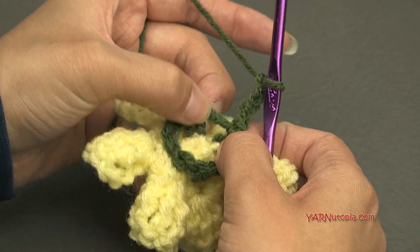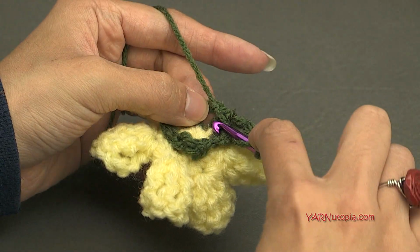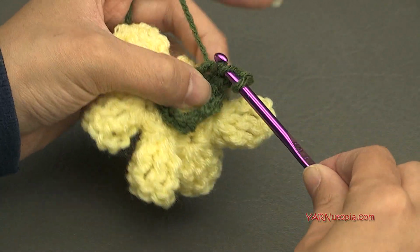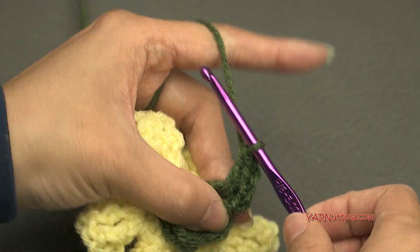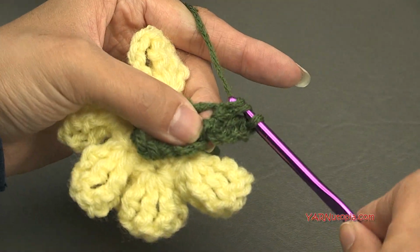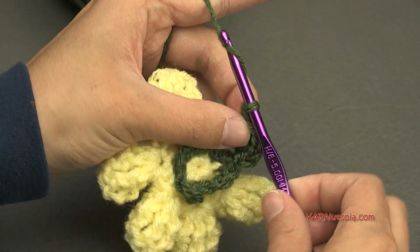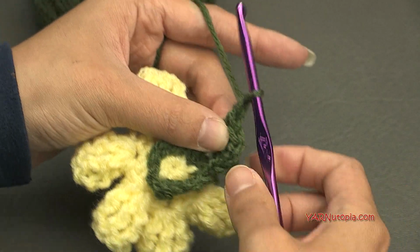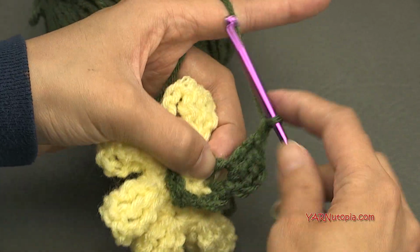In the same chain three space, we are going to put two double crochet. So yarn over, go in, yarn over, pull through, yarn over, pull through two, and yarn over and pull through two. Again, yarn over, go in, yarn over, pull through, yarn over, pull through two, and yarn over and pull through two. Then we're going to chain one, so yarn over, pull through, and then we're going to put three more double crochet back into that same chain three space.